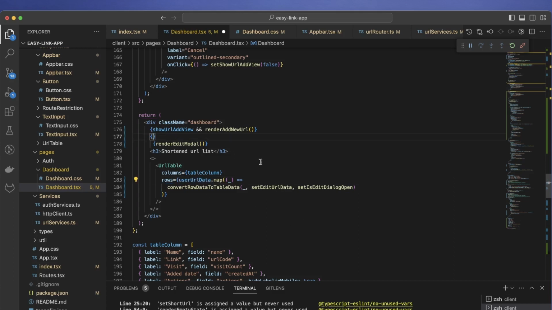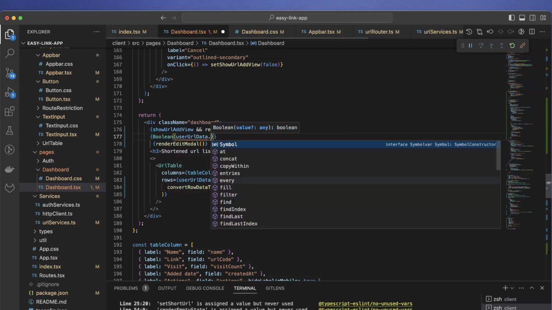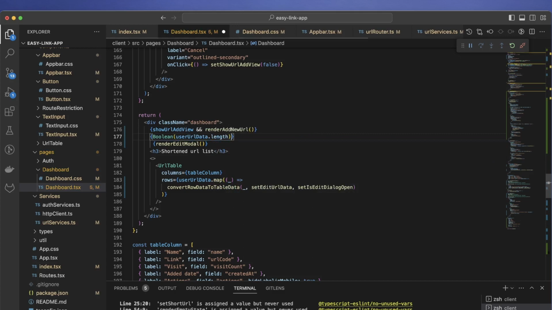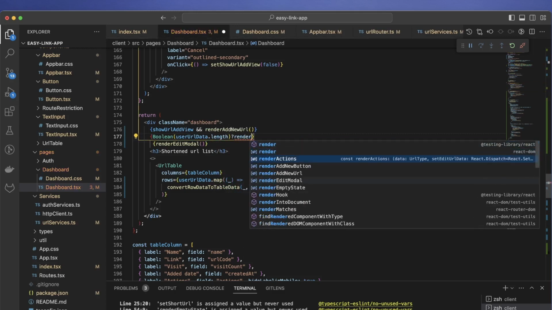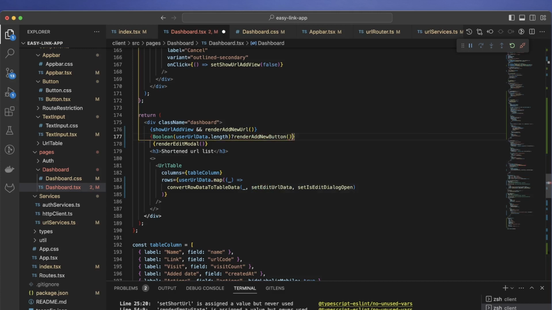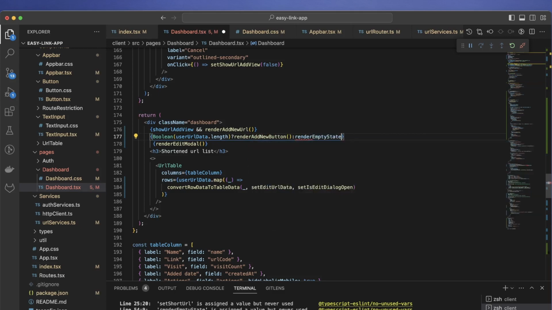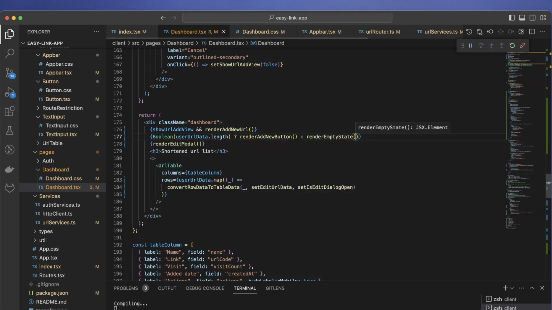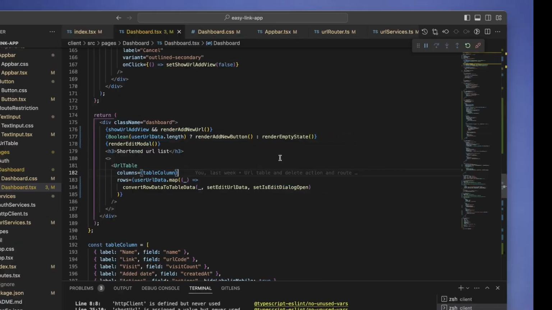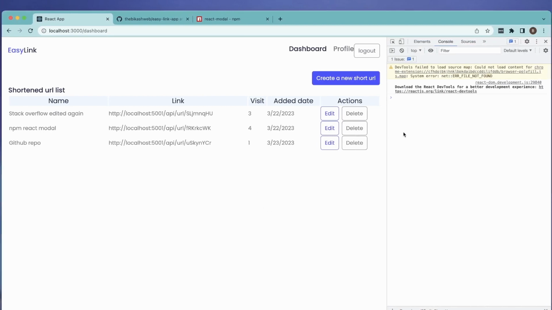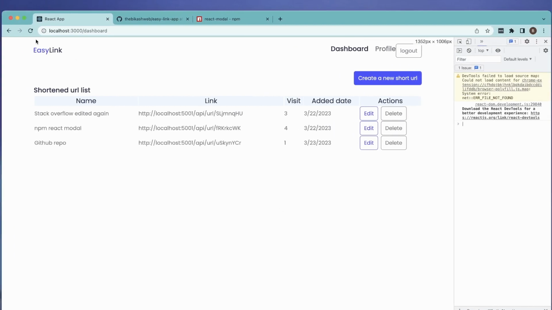Okay, so let's do boolean length. If we have the length, if that's the case, we want to do this. If not, we want to do render empty state. Okay, I think that's pretty good. Yes, exactly. So this is what we wanted.